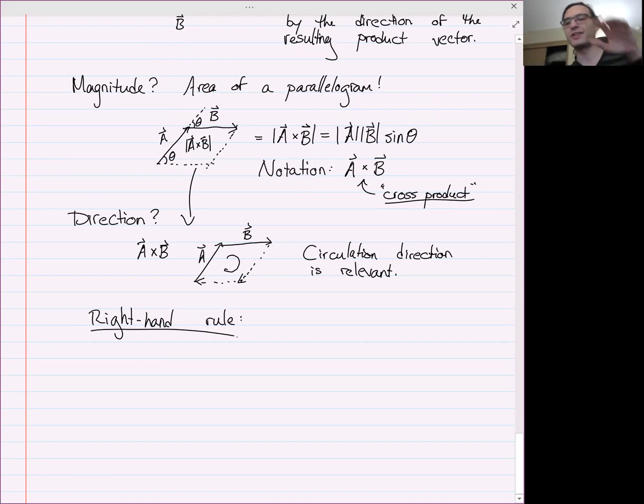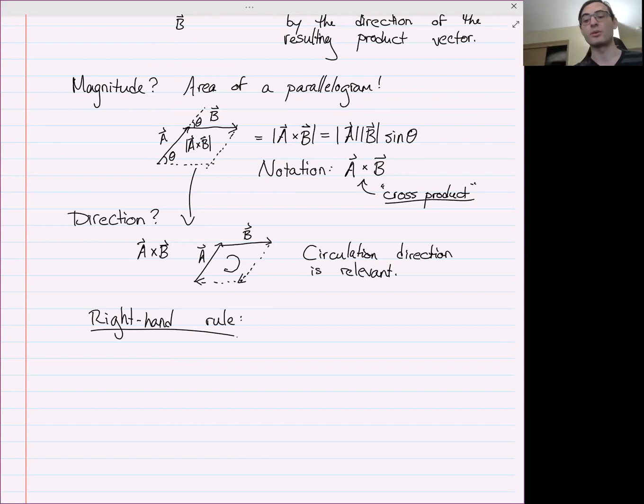Now I think that I have to hold up my left hand in order for it to look like a right hand for you guys, right? So this is my left hand right now. Does it look like my right hand? Okay, it looks like my right hand. So for the rest of this course, I have to use the left-hand rule. That's always hard for me to keep in mind.